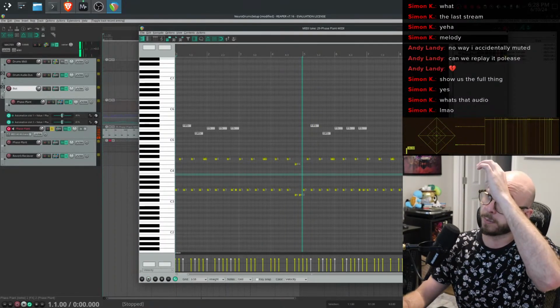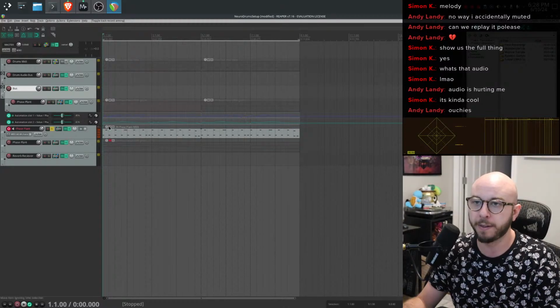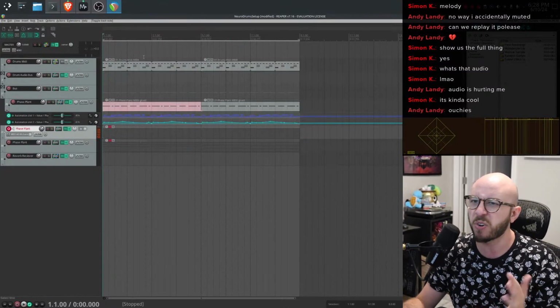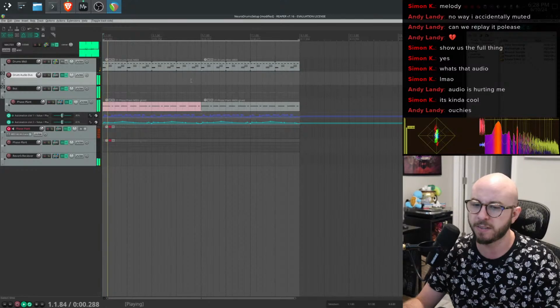Yeah, that's a fun little bit that we can fiddle with later. But yeah, the meat of it starting with this little bass line thing.